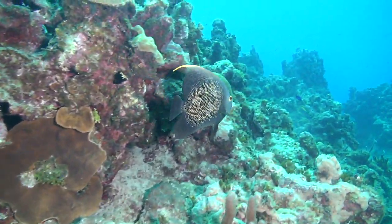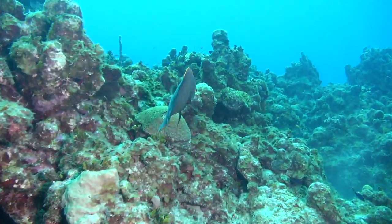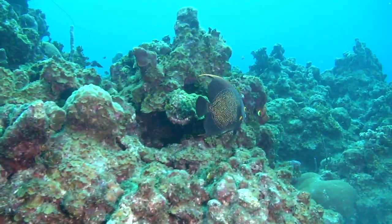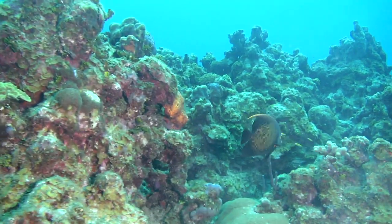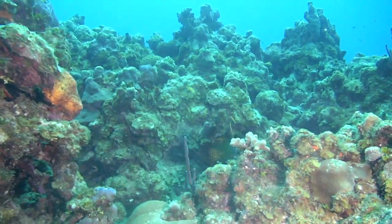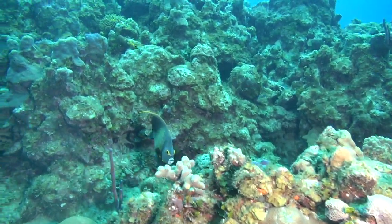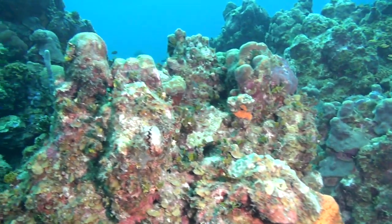Yeah, we do find them a lot during our dives, but they're just such interesting fish and they're so beautiful to look at. And it goes back to what I was saying about the cleaning. So when these animals are juveniles, they look completely different. They have different color phases. So when they're born, they will be black, pure black, with 5 thick, bright yellow bars running down the body.